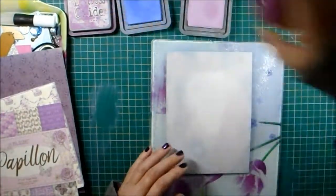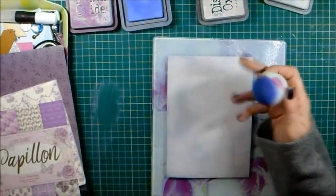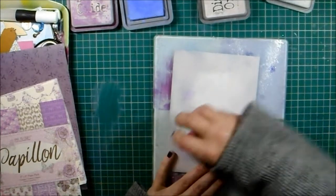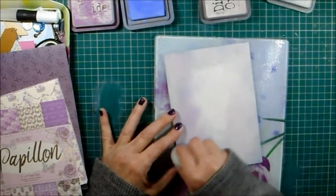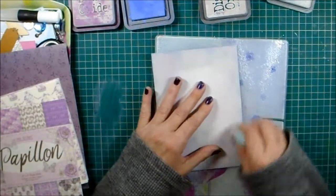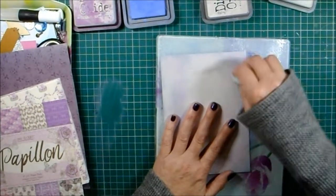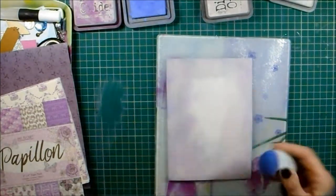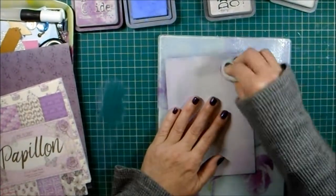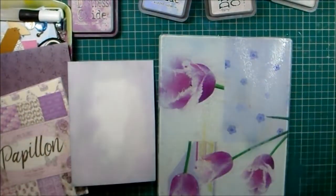I want her to be able to see that there are greys and really light lavender and then this lilac. So just gently, and we're really not going to see most of this, but I just don't want it white. Right, that is plenty, I think. I'm happy with that. I'm going to give this a wipe off and then we'll move on.